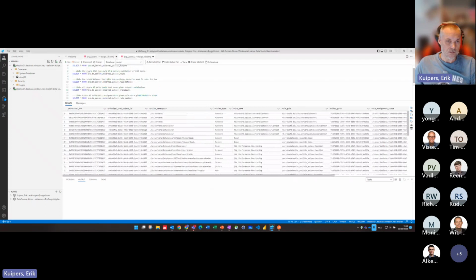But if you know which dynamic management view you need to query, then you can see that. And these are the queries you can use for these specific policies. So the policy actions, the roles connected to the actions, the principals, the role members, and the policy principals which are assigned to the actions. So which users or which AD security groups are assigned to the actions. So that's very nice because you don't have to manage any users in your database. So that helps a lot with your self-service access control.